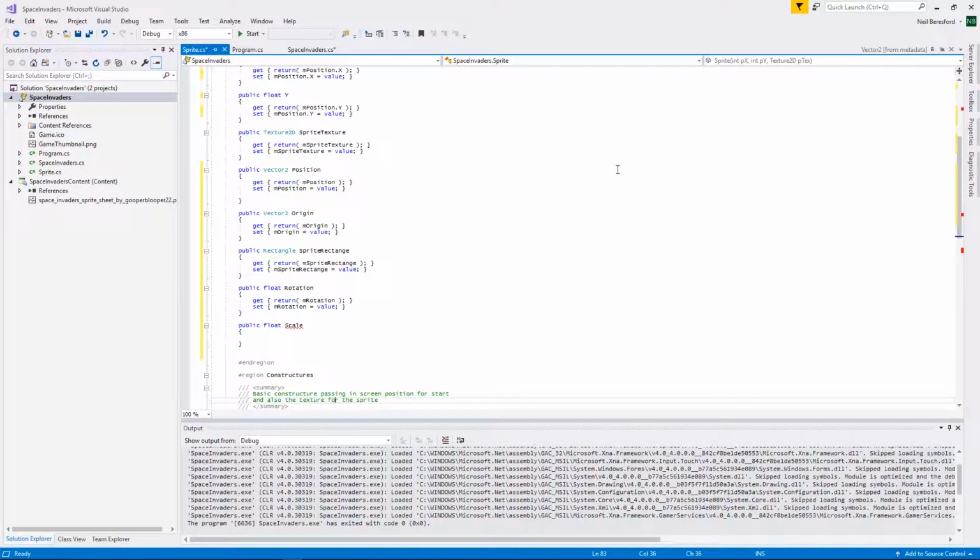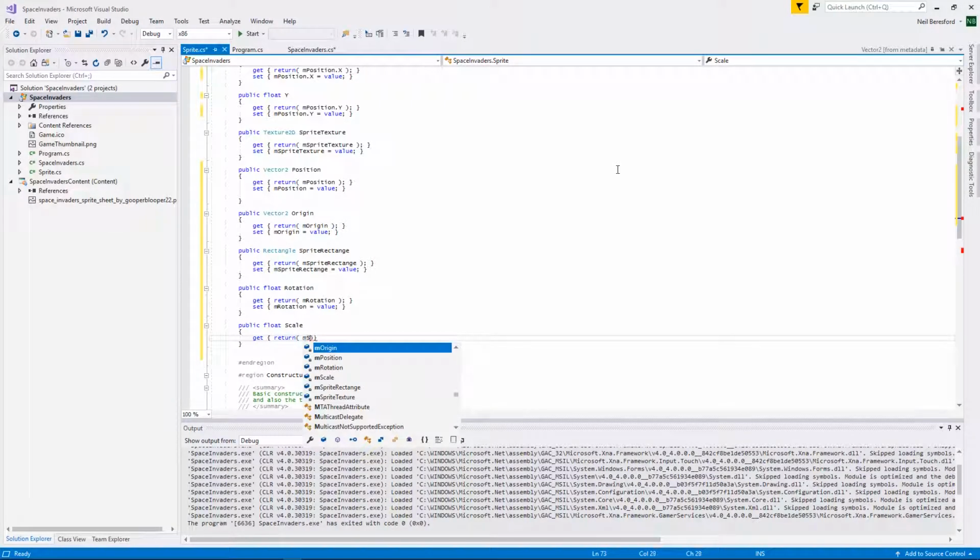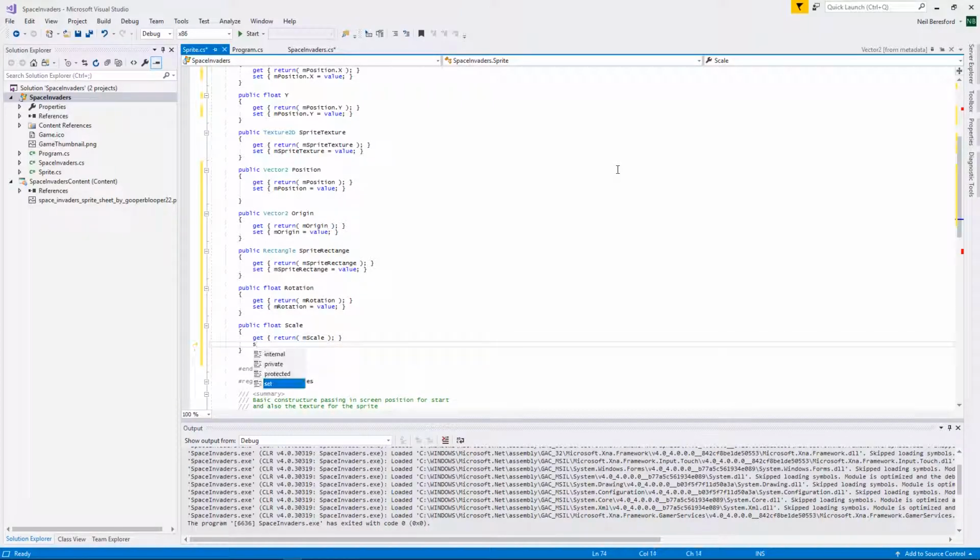So okay, in here get, which returns m scale. Lovely, and put semicolon, and our set, which is m scale equals value, and semicolon for the end.